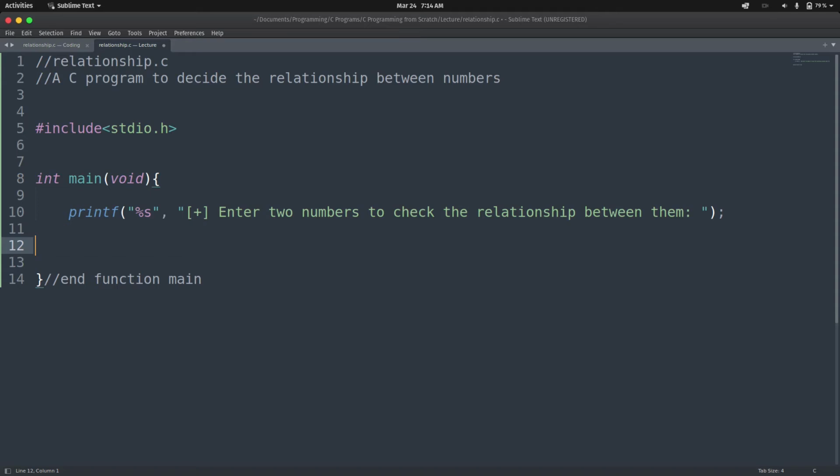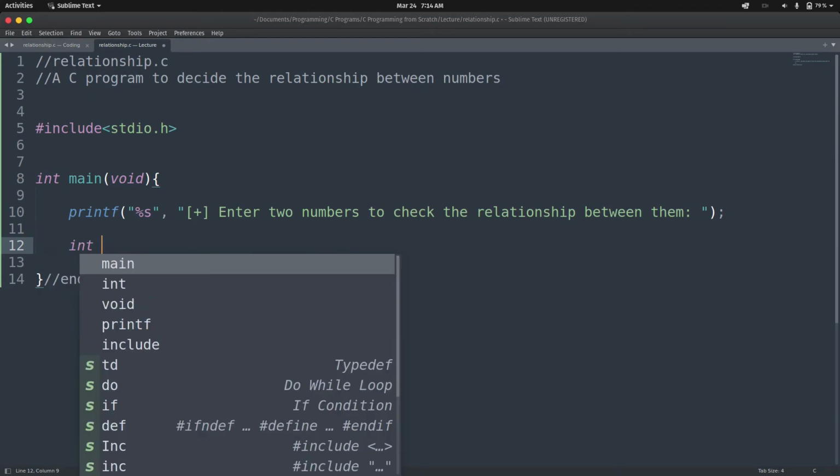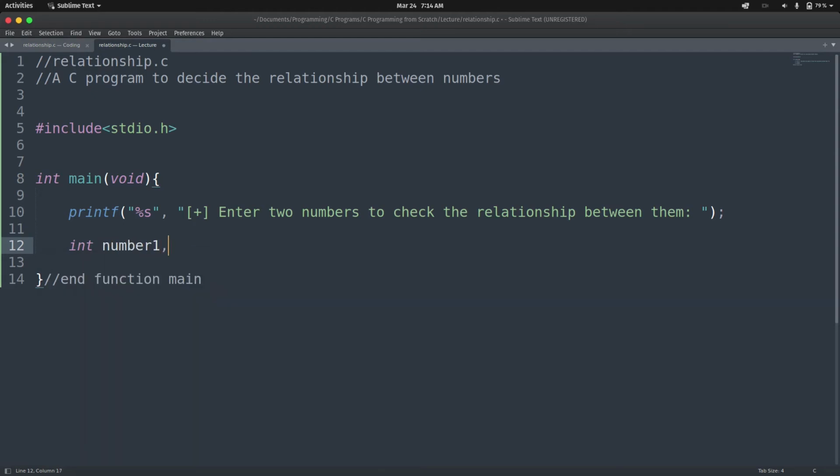All right. So the next thing we are going to do now is declare the two variables which will represent the two numbers that the user is going to enter via the keyboard. So I'm going to enter number1 and number2. So I've declared two variables in a single line, which is another way of declaring variables instead of declaring them on separate lines. All right, so I have declared two variables within the same line, and this tells the compiler that number1 and number2 are variables of integer data type.